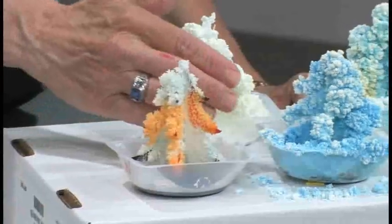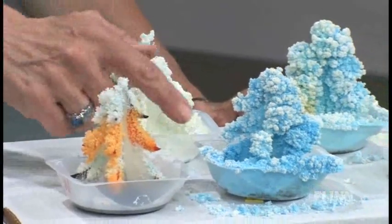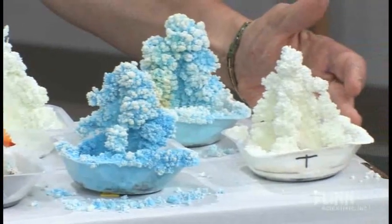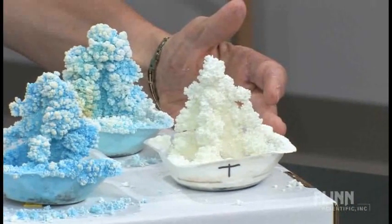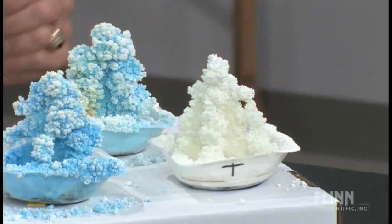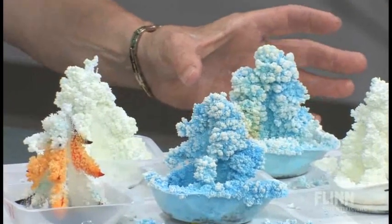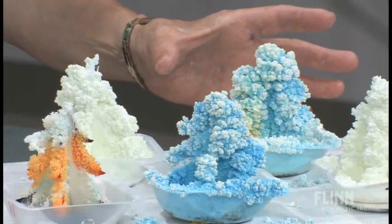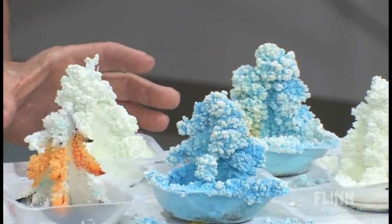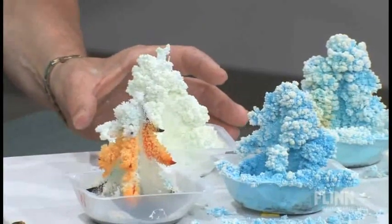The next tree we're examining here obviously has had blue food coloring put on it, and this has gone for a couple more days. The one over here has just been the tree in the solution with no additional food coloring on the tips. The ones towards the back — this one has had different colors of food coloring. I used four different colors: red, blue, green, and yellow, and some tend to predominate more than others.